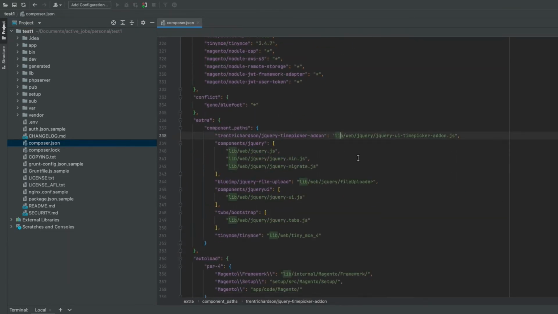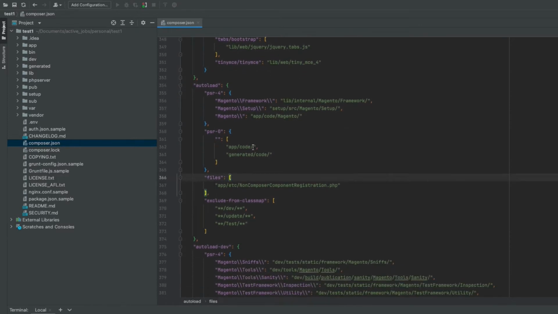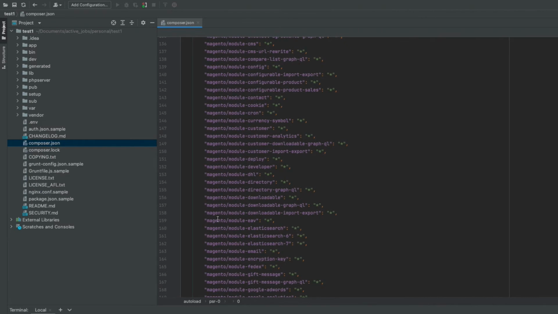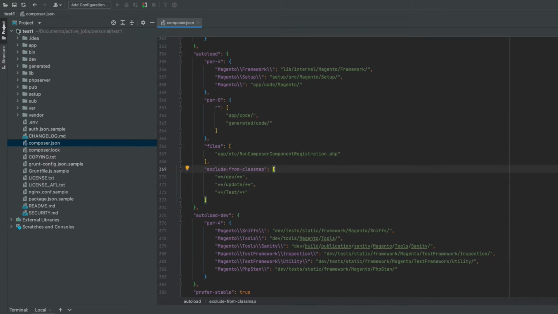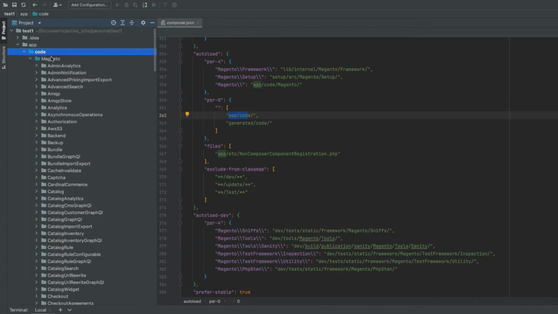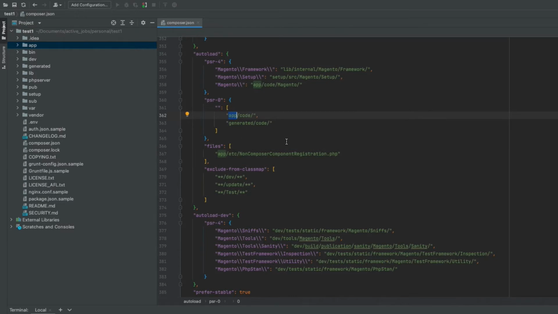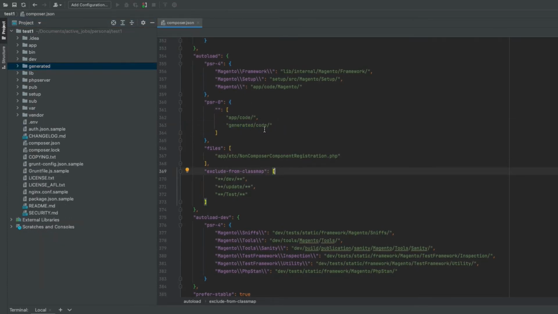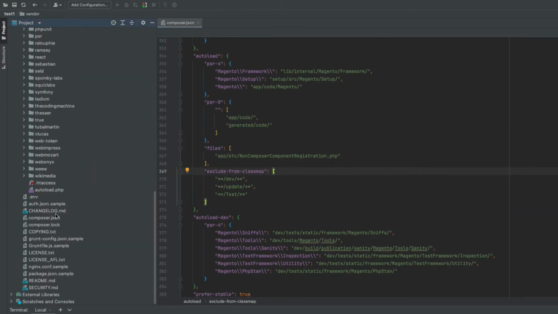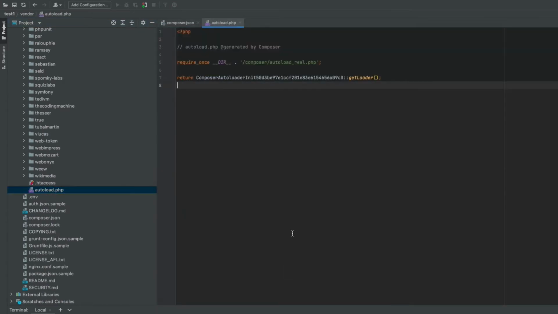At the same time, inside the composer you're going to see that it has a few different configurations. You can see here that we have folders. So what I'm telling composer is, I don't want just all these packages here put inside the vendor. I want you also to check inside these folders. So I'm telling it to check inside the app code. It's going inside app code, checking for all the PHP here and loading them. I'm also telling it to check in generated code, so it goes to generated code and loads everything. And now all these files are loaded, inside this autoload here. So let's go back to our project.